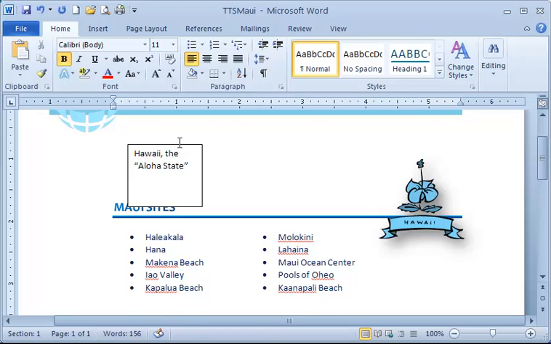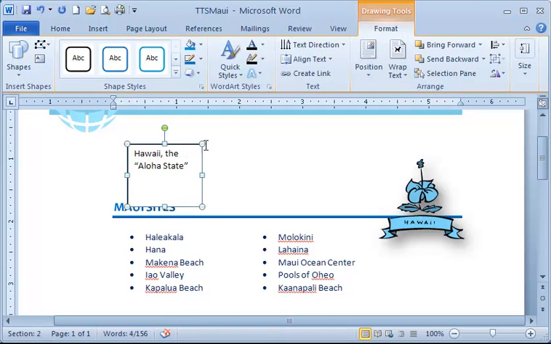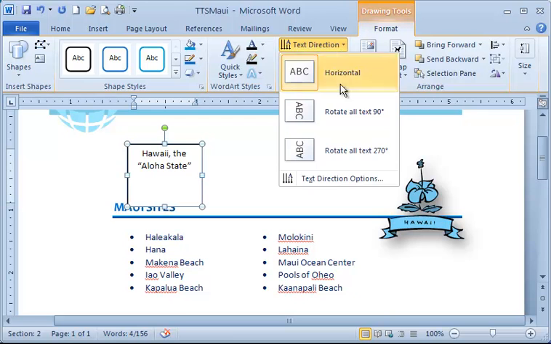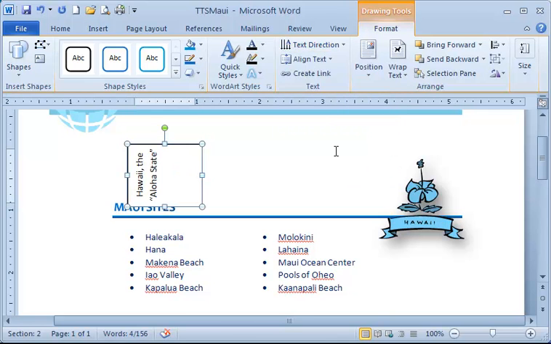And then we're going to start formatting it, and we'll want to click on the borders of this so that there's a solid border around that text box, a thick solid line. Okay, and if we press Control E, that will center the text within that text box. We can also rotate the text, and to rotate, in the Text group at the top, choose the text direction, and they actually want rotate all text 270 degrees.